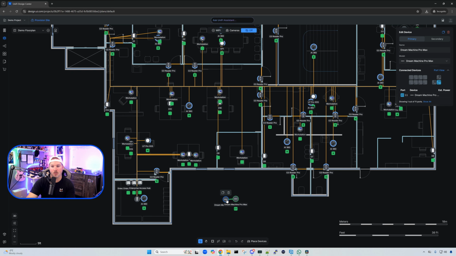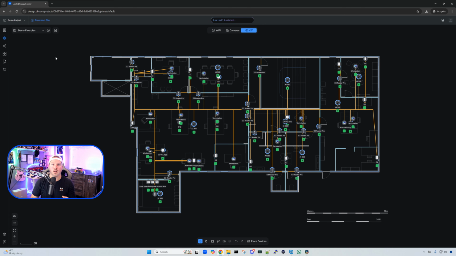After we have the connection, we could click on it and you could see edit devices. So we have our primary and then we have our secondary and we could see the model type. I'm hoping that they add this within the rack because I'm typically not going to have these devices just sitting on the floor plan like this. There's a few more things I want to talk about before this video is finished, and that's about adding a second floor plan.